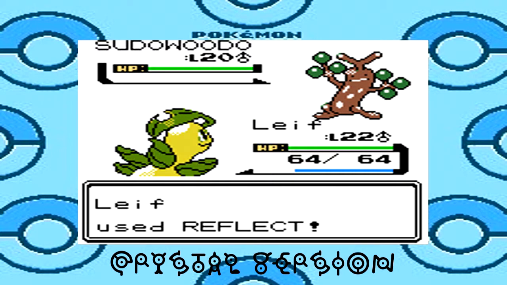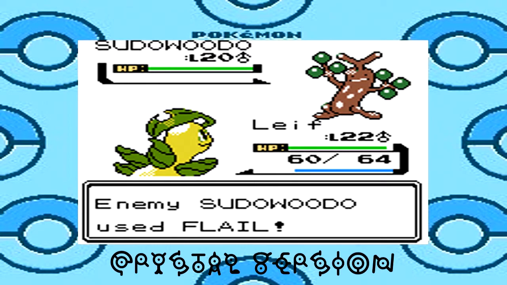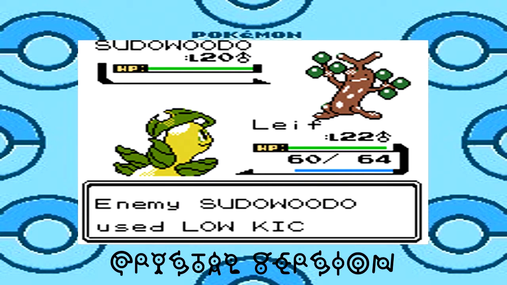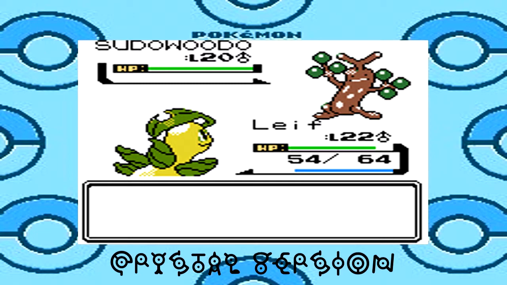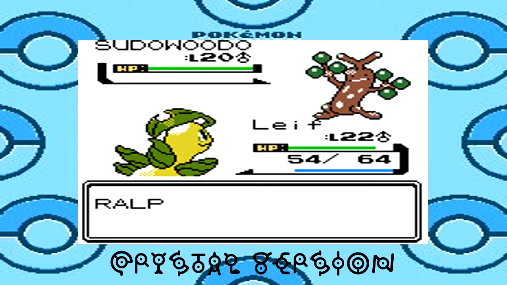Sudowoodo is alright, and I'm setting up a Reflect here just so its physical attacks won't do as much. And I'm also hoping it uses Mimic, so it can mimic my Reflect and not use any of my other moves against me. But yeah, Sudowoodo is pretty cool. I mean, it's slow, but it's decent. If you want to use one, go ahead. Personally, I don't like Sudowoodo, but that's just me.